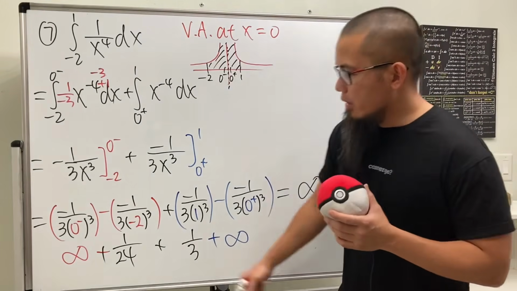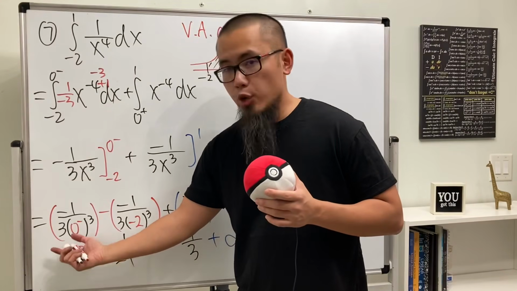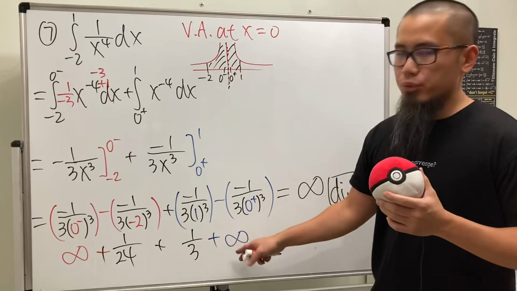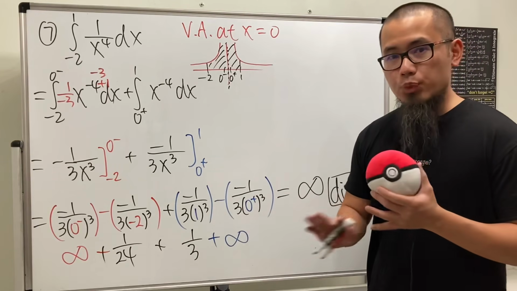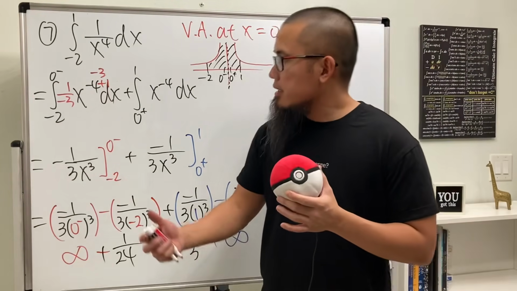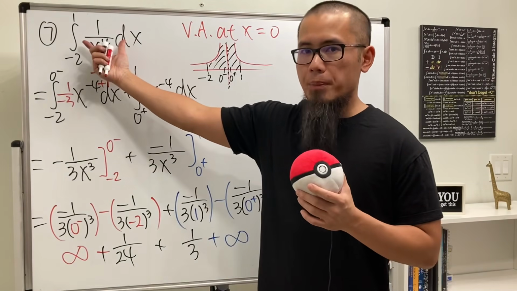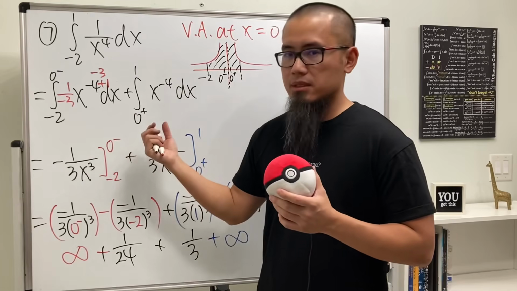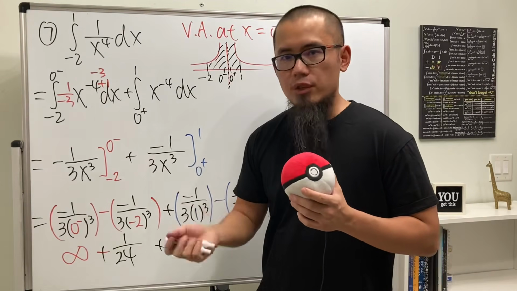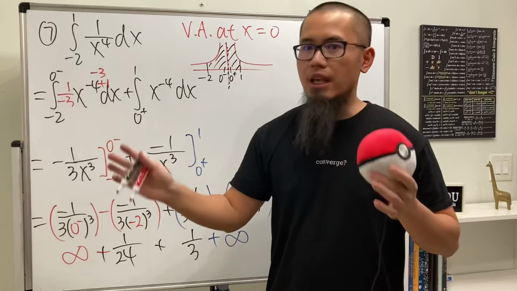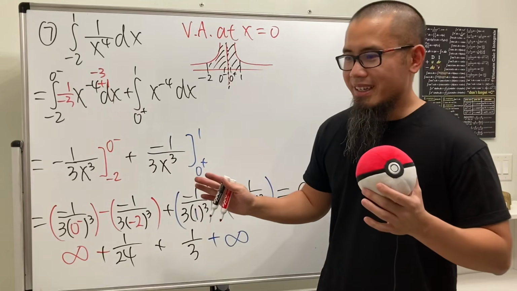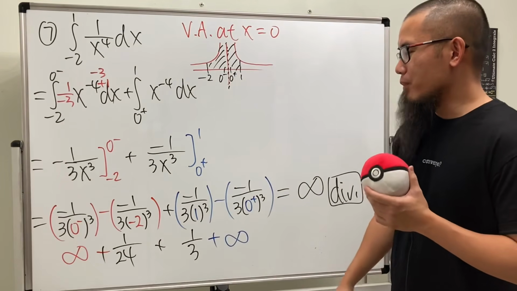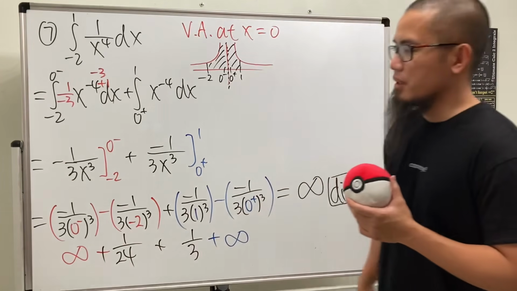What if this right here gives us a red infinity and it's positive, and this right here gives us a negative blue infinity? In that case, we cannot do a thing. And the idea is, whenever we break down an improper integral into two pieces, as long as one part of them diverges, the whole thing diverges. End of arguments, end of the work. But this right here, don't even worry, because I think it's really clear.